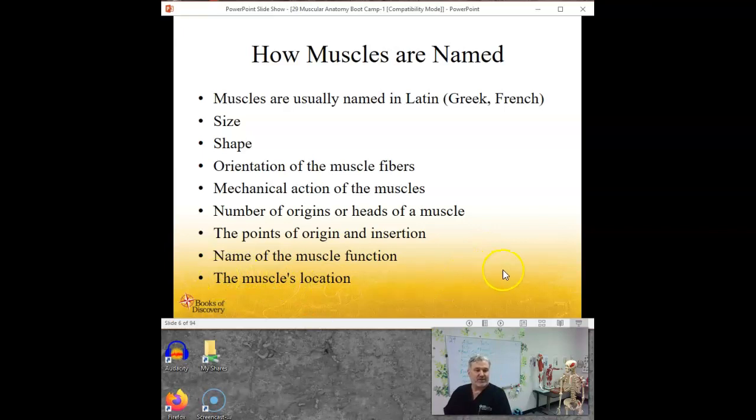And some muscles are named by location, like literally the area of the body they're in. You guys have kind of already given examples of this. Spinalis, that's a great one. Found on the spine, yeah. And biceps brachii is named by several of these things. Biceps, it's named by the number of heads. Brachii, by the location. Yeah. It's in the arm. Cool.